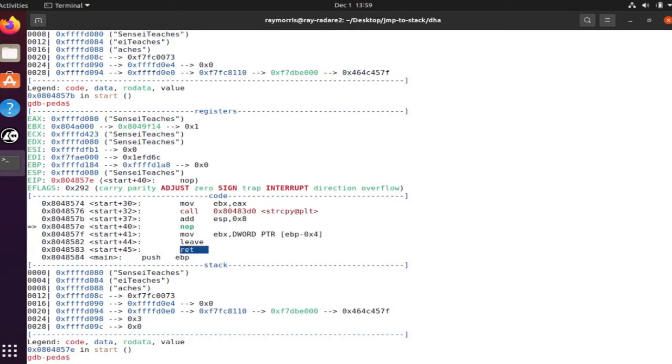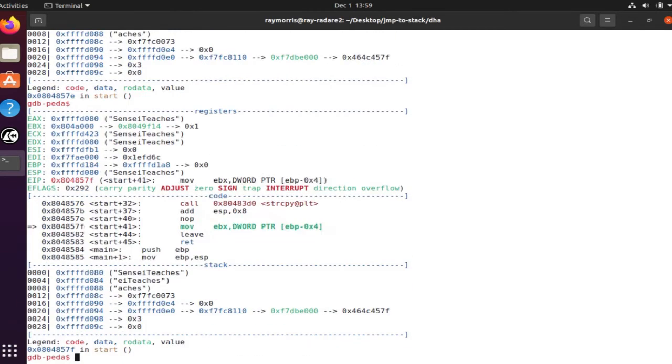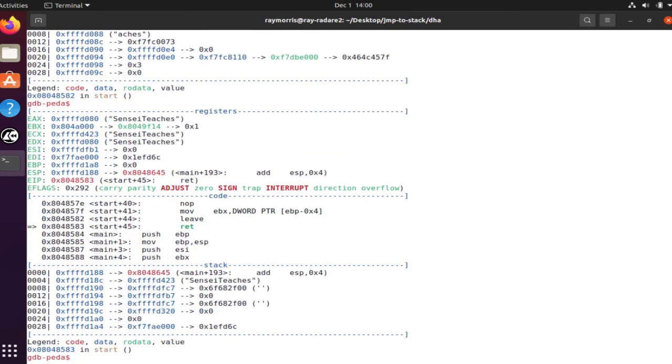That stands for return. That's where the function returns back to where it was called from. And just before we return, we can see on the top of the stack, this first item is in fact main plus 193. So it's going to return back to the main function at offset 193. And it should be this address, this 8645 address.